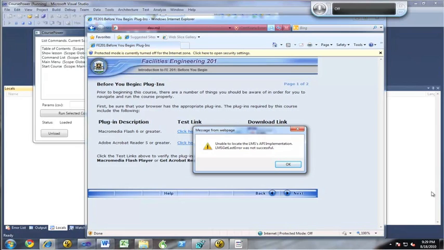Now what that is, it's either a Java applet or some embedded JavaScript code that you have to have in the page to communicate with SCORM. Now the reason it's not finding it here is because it's defined in some courses, but not all the courses I tested, which is why this eluded me for a little bit, in a different frame.